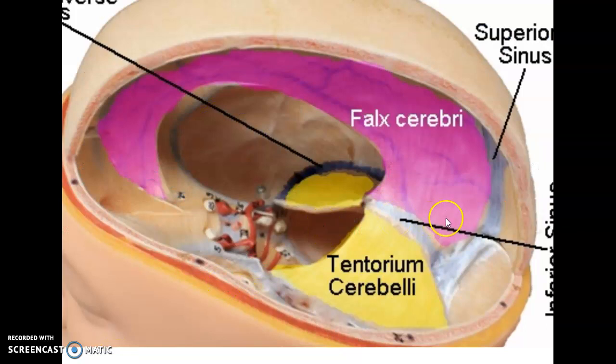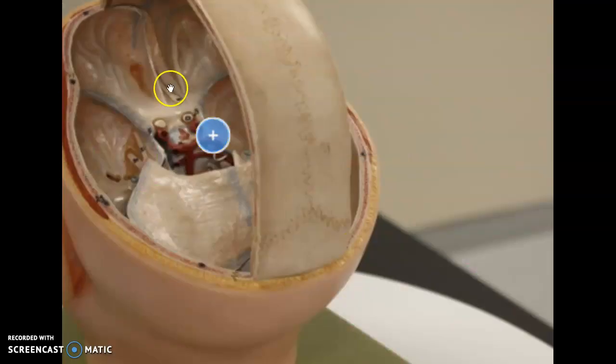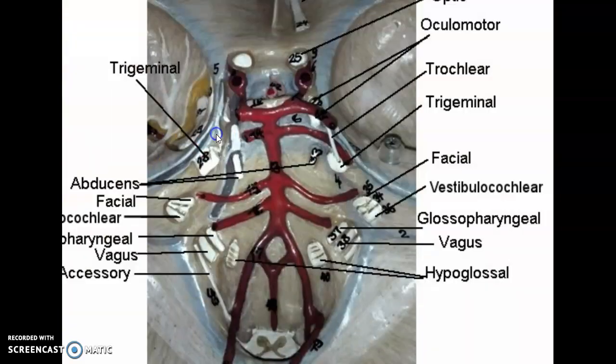So here's a colorful one highlighting some of the regions, but you can also see the cranial nerves in here. So let's talk about the cranial nerves while we're at it. We can actually see the first one without clicking. That is the olfactory nerve. Goes to the olfactory bulb. And that's the sense of smell. This is the optic nerve. That is going through the optic canal and to your eyes. That is sight. And we can actually see a beautiful trigeminal right there. 1, 2, 3. Oh, I like the trigeminal.